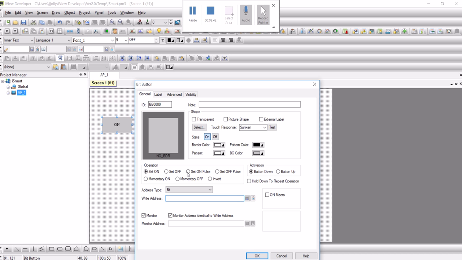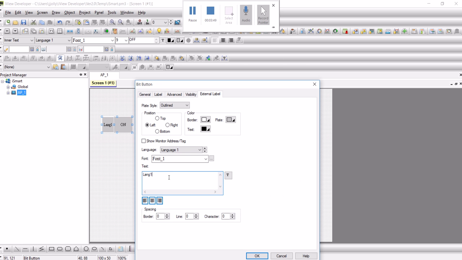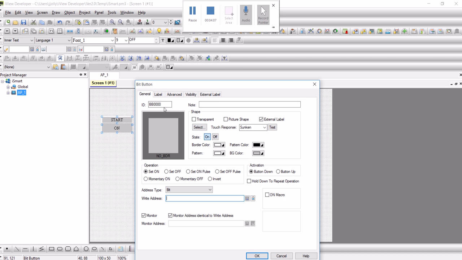And click on the general. You will be able to have, for example, an external label, and you can give a name to the external label, for example as start, and then you will be able to have the position as top. So the advantage of the iVIew software itself is, while you do some settings, you'll be able to actually see it live, whatever the setting is going to do in the actual button.